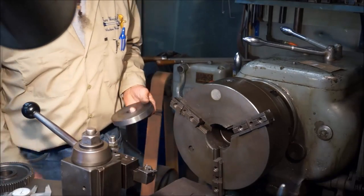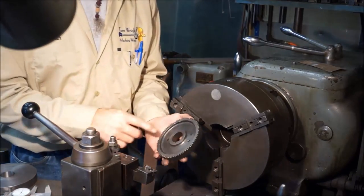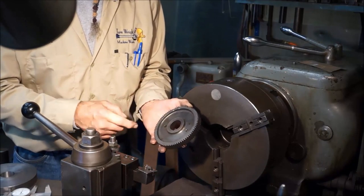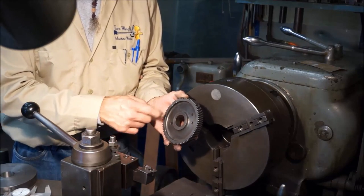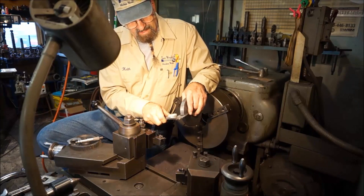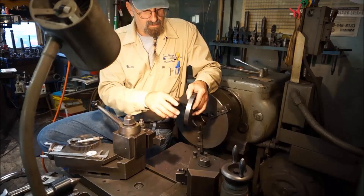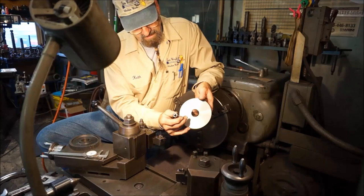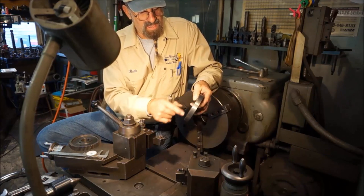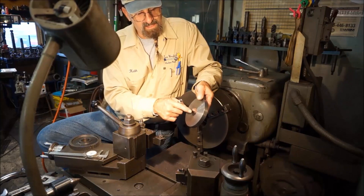We're going to get the vacuum and clean up this bore so we know nothing is interfering behind here. Then we're going to look in the drawers for some radius tools and get our radius gauge to double-check what this relief radius is — it's really rough in here, just basic relief, so we're going to duplicate it as best we can. I've gone around with my dial calipers and also my micrometer, and I'm getting anywhere from 703 to 702 — about a thousandth difference of parallelism in this part. That's why I wanted to plan out which face has to be a hundred percent true with that bore.